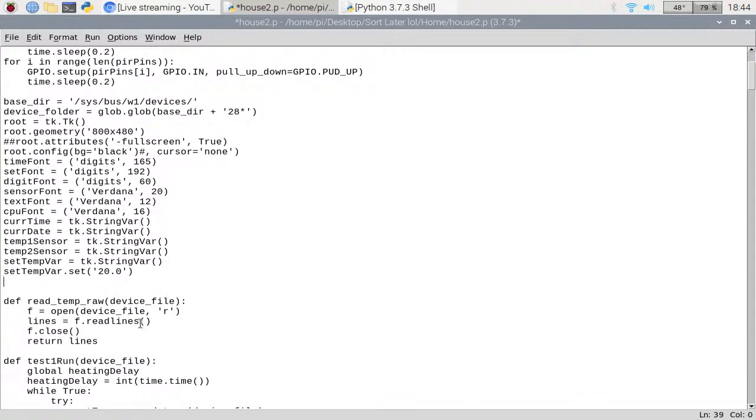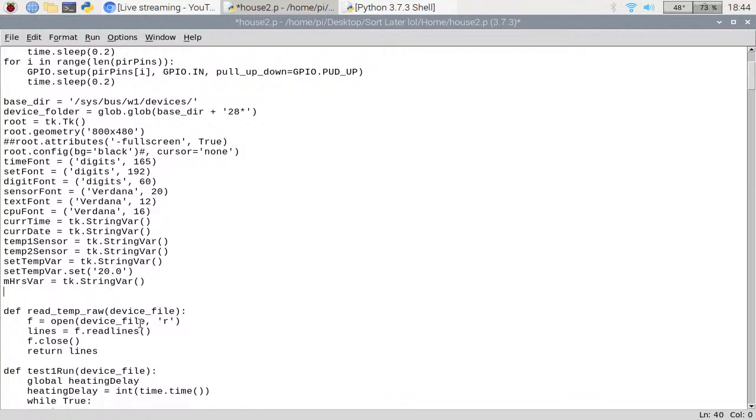Right. We're going to create a, because we're going to have 2 timers for morning and bedtime, I guess. I'm going to have small m for minute, morning, and I'm going to have hours, variable. So this is going to be a variable equal to tk.StringVar, and I'm going to set a default, so when the script runs, it's going to set this value when I do the window.